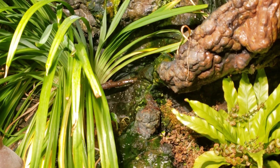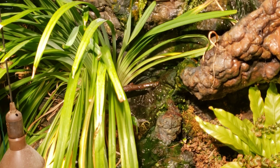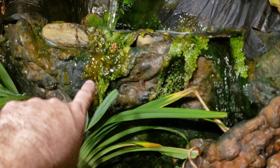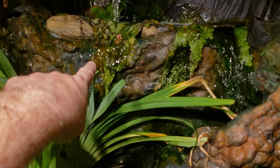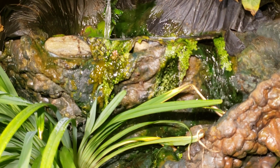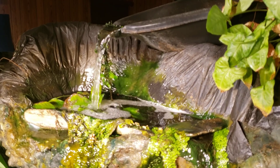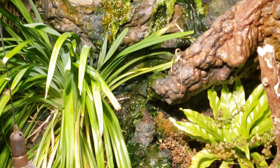I definitely painted the tank to sort of match what it was going to look like. I fully expected it to look like a natural outdoor waterfall, and I've never seen a natural outdoor waterfall that doesn't have algae, cyanobacteria, green stuff, orange stuff, and all kinds of weird stuff growing on it. This brownish-orange color I put in there myself, and this other weird color is actually growing in there naturally — so I did a pretty good job matching it even though I had no idea what it was going to be.